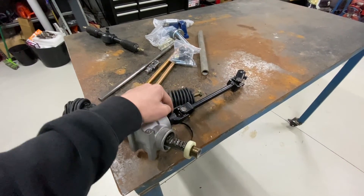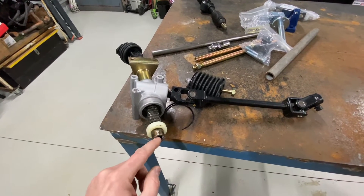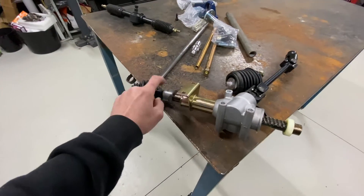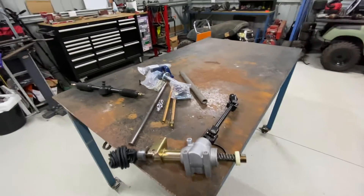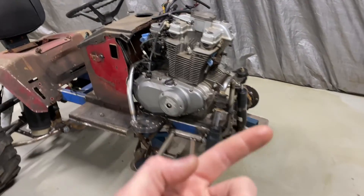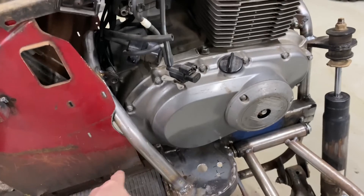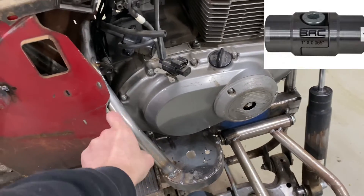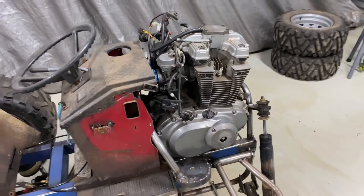Buy that cheap rack, throw it in the bin, and grab the uni joints off it - they're really beefy, they fit straight onto this, it's a 30-spline shaft. You can adapt heim joints to the ends if you want. The engine's got to come out first, and I didn't realize last time we'll have to cut this tube to get it out and get one of those bolt-on joiners to put it back.